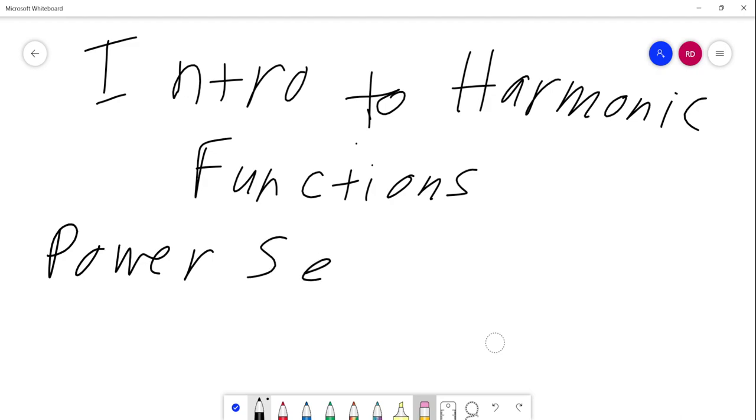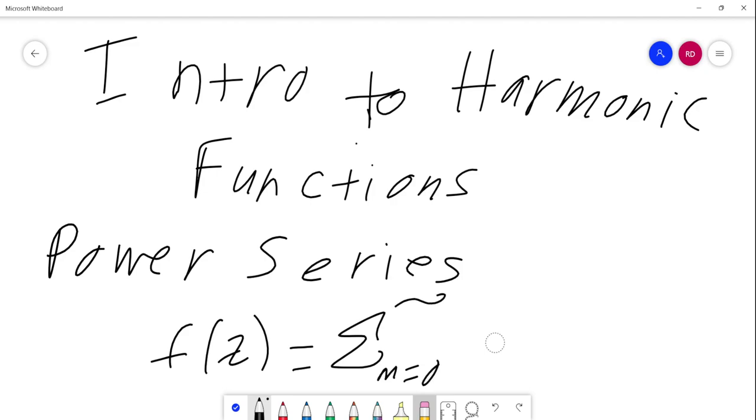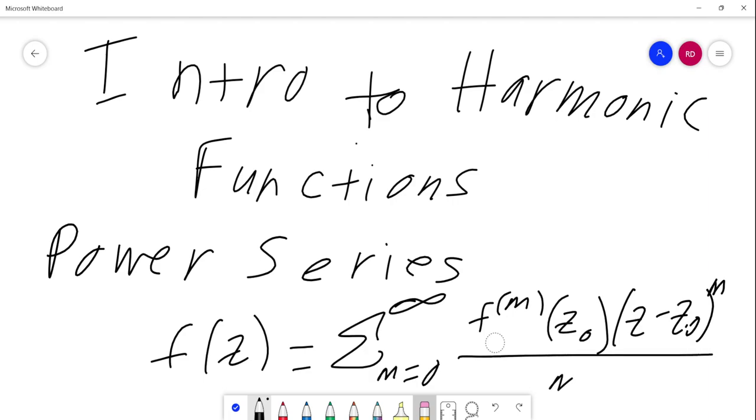Back in the classical calculus days, a power series and a function were seen as more or less the same thing. So you've probably seen a formula like this, the standard Taylor series formula. That is a way of combining the various derivatives in order to get a series that would be centered at some point z naught, and in complex analysis we want it to converge on some open neighborhood, which will be a circle. In real analysis it would be an interval of the real numbers, but we're in two dimensions here.